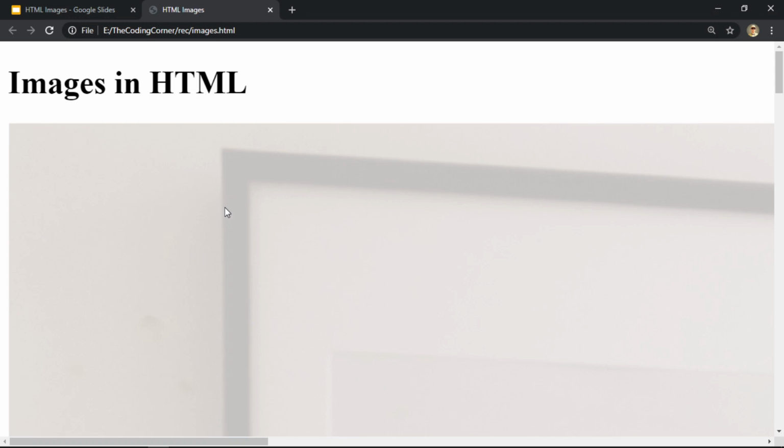So let's now see how we add a caption to our image. And meanwhile we'll also see how to resize our image if it's so big. One thing I would like to mention is, if you are resizing your image, that is providing your customized height and width, please keep in mind the ratio.